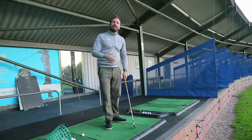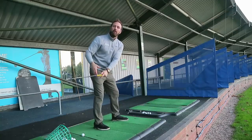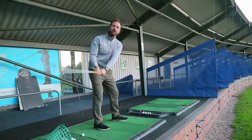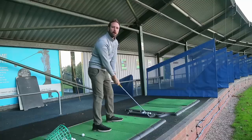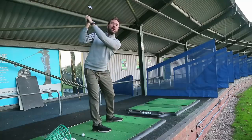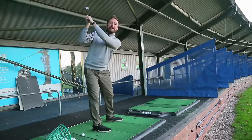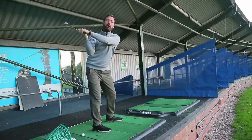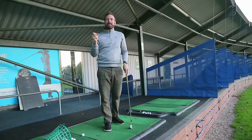What I'm therefore advocating is that we've already got a takeaway where the right elbow is starting to drift more towards the side of your right hip bone. From here you are going to get more of a feeling of picking your arms up. As a good reference at the top of the backswing, I would normally advocate that if you drew a line horizontally underneath your left elbow, that's exactly where your right elbow would be positioned equally. We don't really want the right elbow getting too tucked underneath the left elbow going into the backswing position.